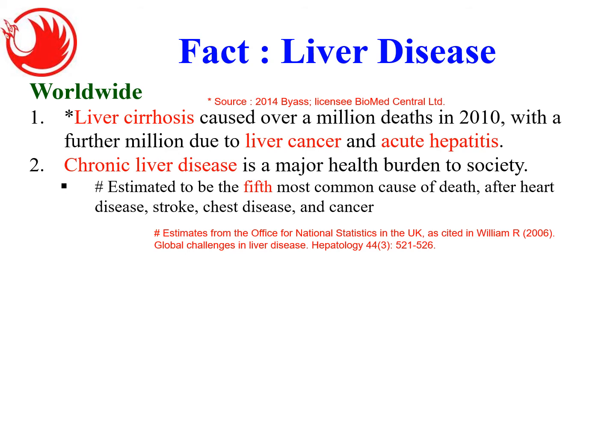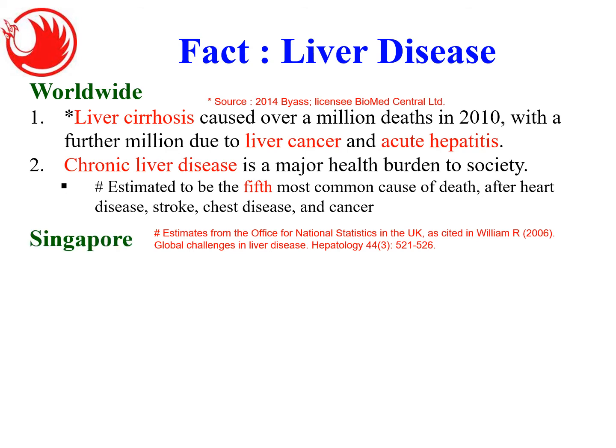Okay. Now let's look at some data. So liver disease accounts for approximately 2 million deaths per year worldwide. Over 1 million is due to cirrhosis, and another million is due to liver cancer and acute hepatitis. This is based on the data in 2010. Cirrhosis is a late stage of scarring of the liver after fibrosis. Later we will show you all the stages.